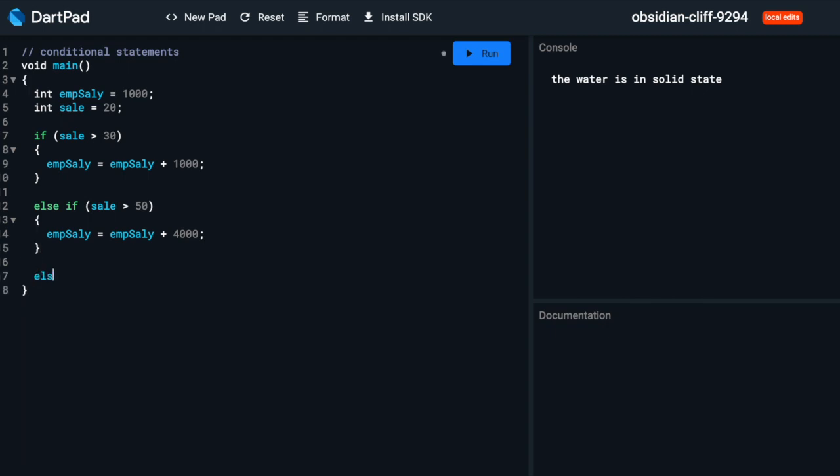I'm going to just have else also deduct some money. If, let's just put here 40, I guess. If sale is greater than that, then print this. Else print, let's just say, good job.